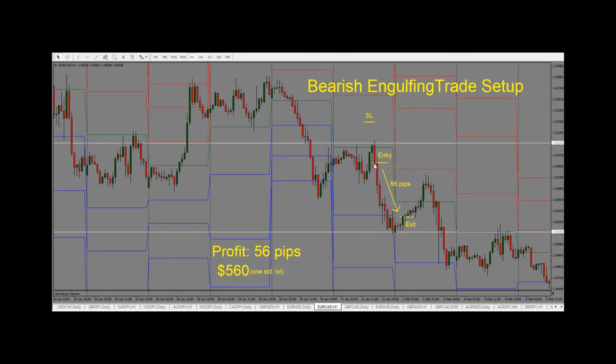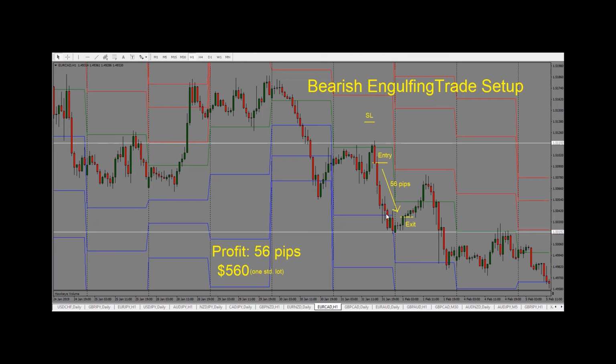And we see that price then closes lower here. So we have our bearish engulfing candle close. So we enter the trade short because this is a bearish reversal signal. And now we are looking for price to drop. So we enter our trade short, our stop goes on the other side of our resistance level here, and we wait for price to drop.